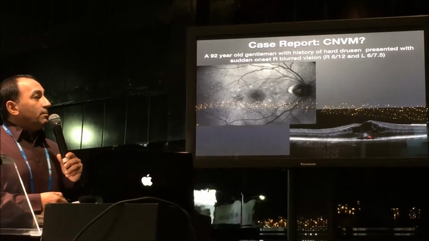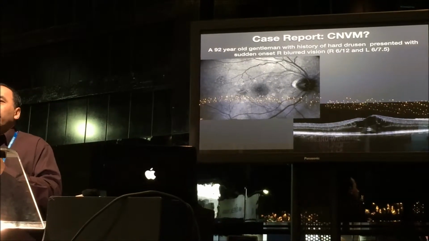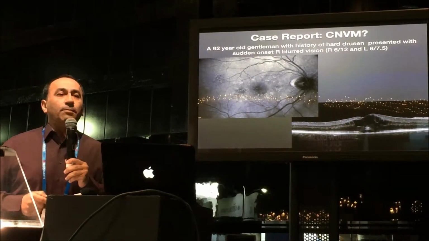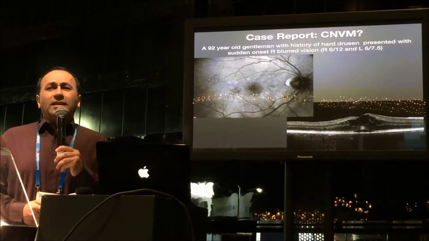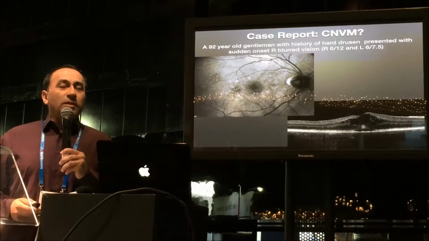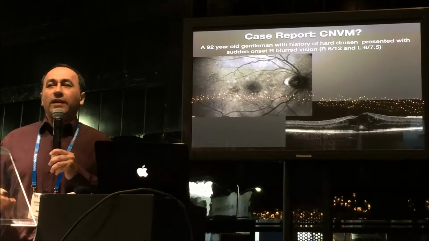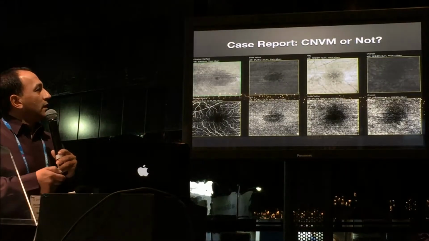When we did the scan, we see a pigment epithelial detachment and some intraretinal fluid. However, on the fundus exam, we didn't see any blood at all, so I couldn't see any hemorrhage at all. So I'm thinking, okay, in a 90-year-old with dry AMD, fluid at the macula, that's got to be a presumed choroidal neovascular membrane. So why don't we do an OCTA scan?